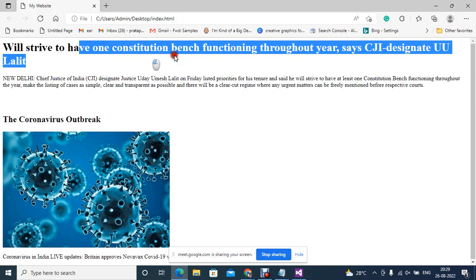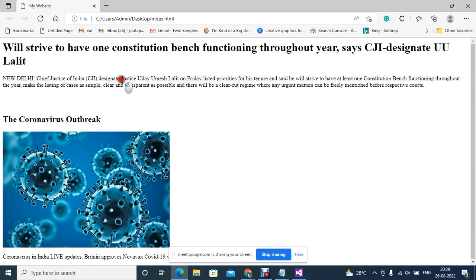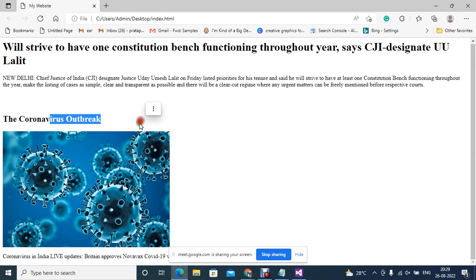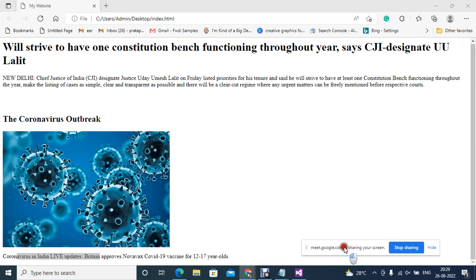So this is the news in which I have not put any image, and this is the content related to that, and this is the news, and this is the image related to that, and this is the content. The content was very short that I have put. I can put more content also if I want. Okay. Are you getting? Now I will work on the micro details of that. Like micro details is like the name of this COVID-19 vaccine, that is Novavax COVID-19 vaccine.